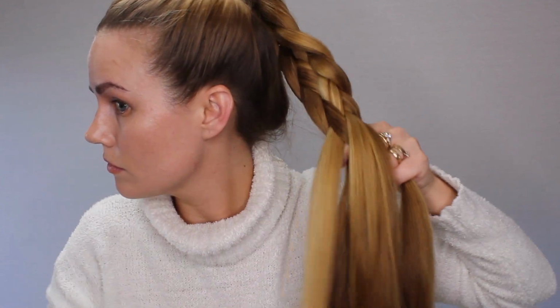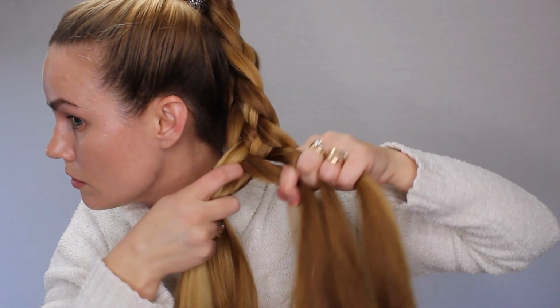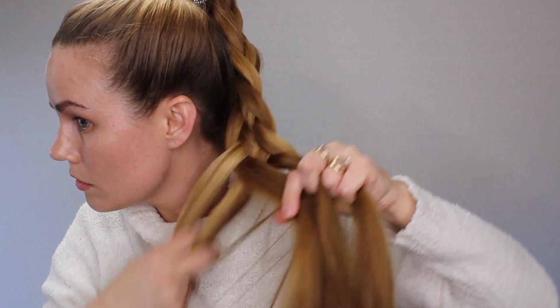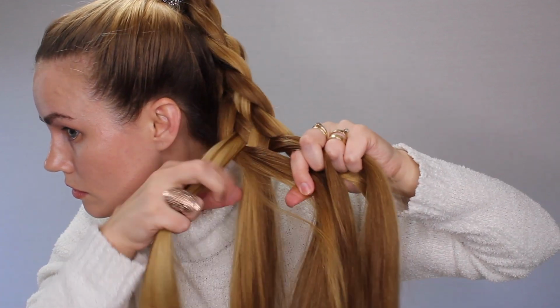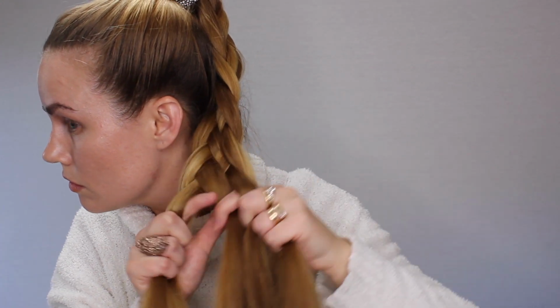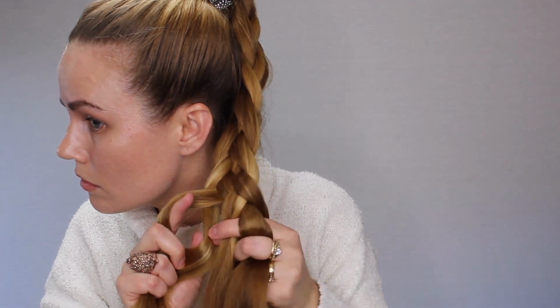So again, my braid is backwards, so it's going to be opposite. So I'm going to go under, over, instead of going over and under. I just had a little bit of trouble keeping them separated right now because it is difficult when you pull it over your shoulder. But again, it's under, over now that it's backwards, under, over, and just keep that pattern all the way down to the end.